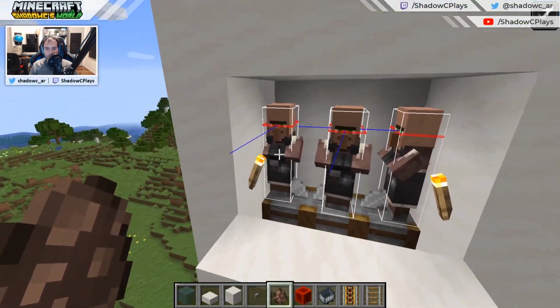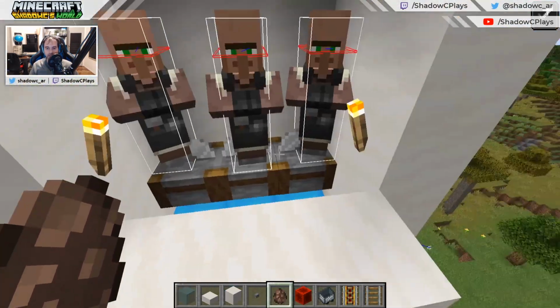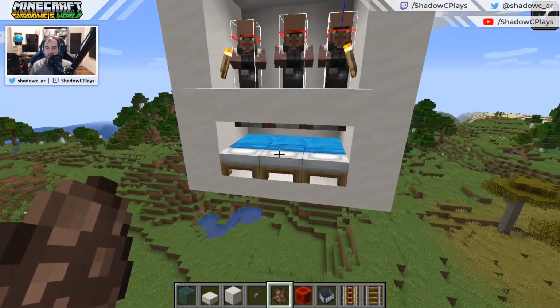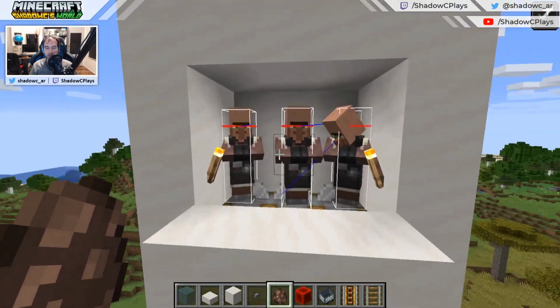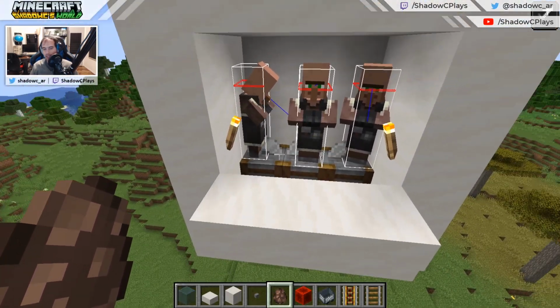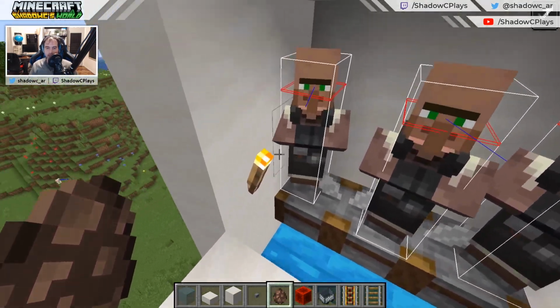Alright, so there you go, I have 3 villagers here. Make sure that they accept their jobs right there with the workstations, and that they can sleep at night. That's really, really important. If one of them doesn't sleep, you probably have to replace the bed, and that's gonna be sort of kind of difficult to do because you gotta get in here.